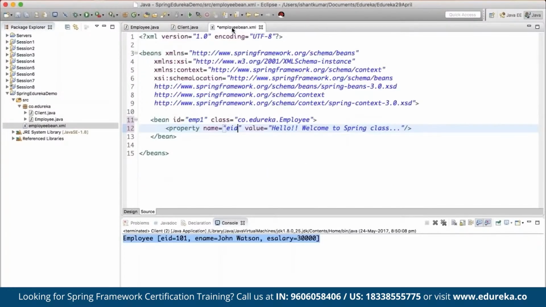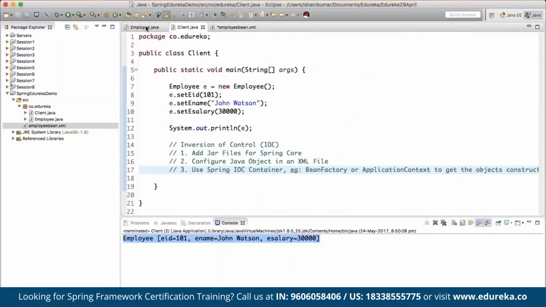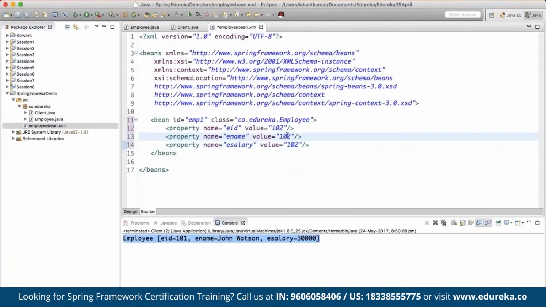So for my eid, the value goes like 102. And similarly, I got ename and esalary. It's in lowercase, I think. Let me just cross check. Right, so it's all in lowercase. So ename goes like Jenny and esalary goes like, let's say, 50,000. So this is one of my beans.